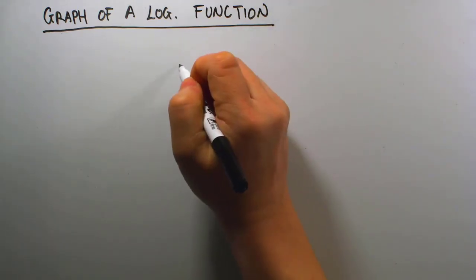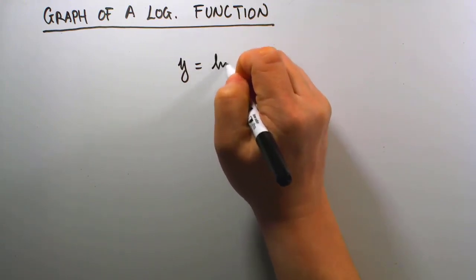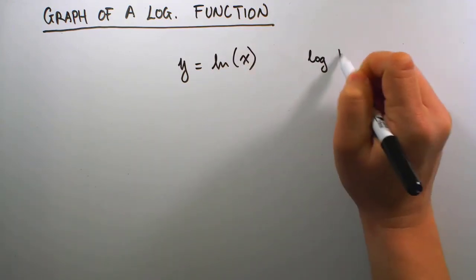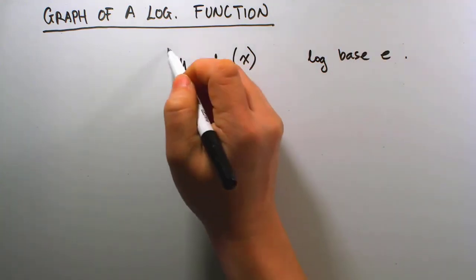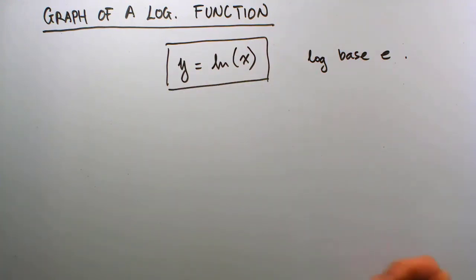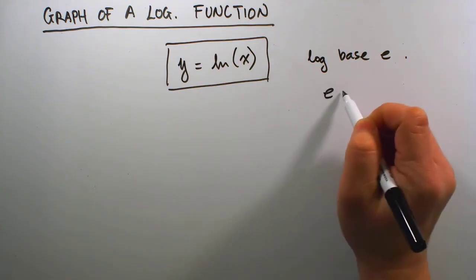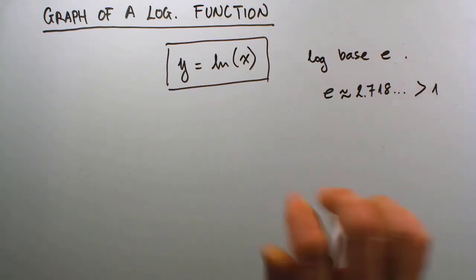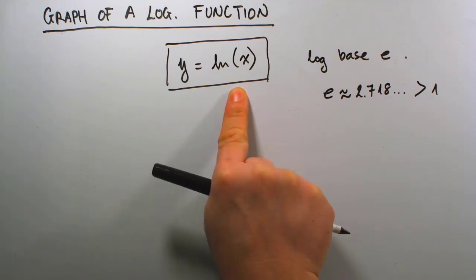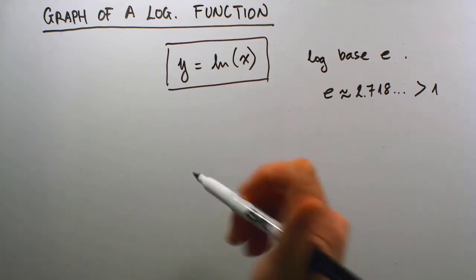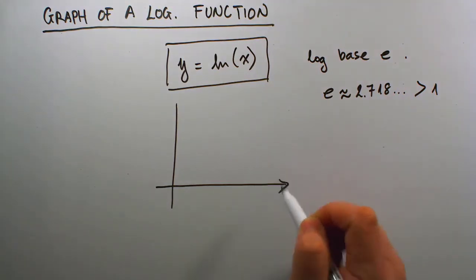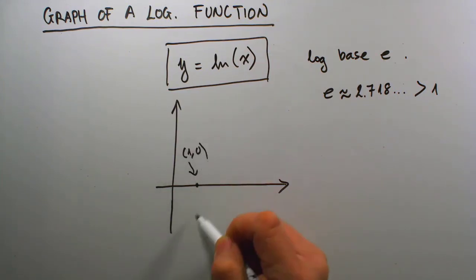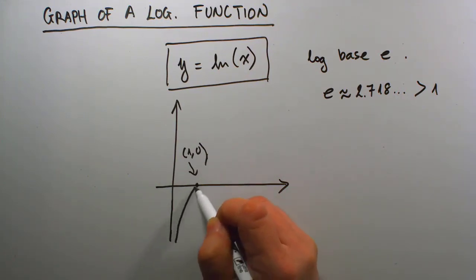And now, specifically, since sooner or later we will turn most of our focus to the special logarithm called natural log of x, which is understood as log base e. Even though it's a special logarithm because it has so many applications, in the end, the base itself is a value that is approximately 2.718 and greater than 1. So I am expecting that the graph of natural log of x, and we actually have seen that throughout our Desmos demonstration, will definitely be this shape right here, where it will cross at 1, 0, and it will carry out that general shape like any other logarithm.